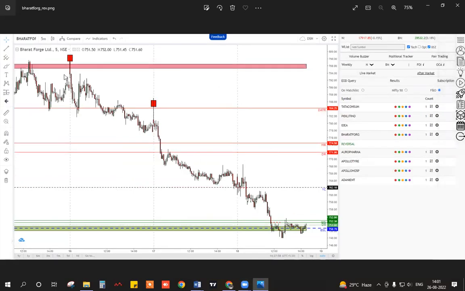Same way as Bharat Forge, continuous fall, it is sustaining. Now these are actually those stocks which had not performed, but they were sustaining. But basically we will be planning such structures on BTST or kind of a positional basis, if it sustains for the next 2 or 3 days.